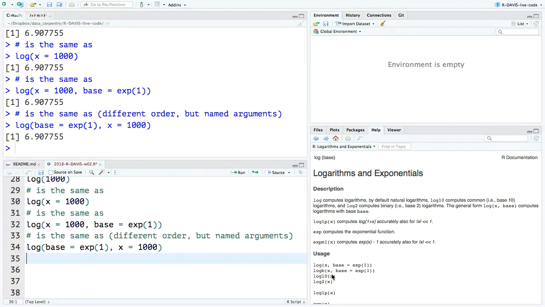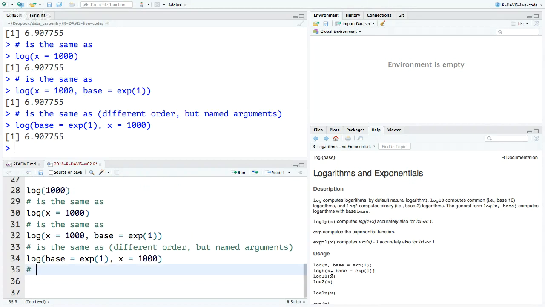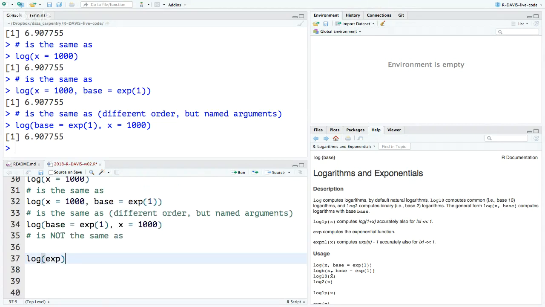R is going to interpret the arguments in the order that you give them if you don't put names. So this is not the same as log exp1, 1000, right?